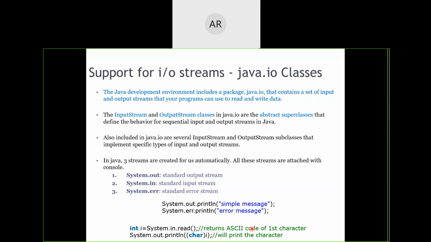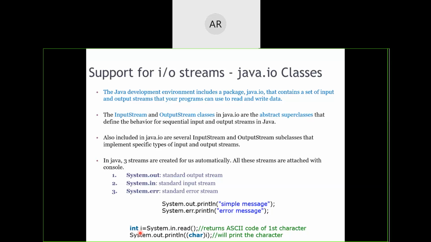If you enter 10-15 characters, for example your name, it will read only the first character, and that too, it will not read it as a character, it will read it in terms of the ASCII value of that character. For example, Asmatullah Khan, in that it will read only A, and that too, it will not read it as A, it will read it as 65. So we need to be aware of how it is going to read the data. That's why the data type of i is integer.